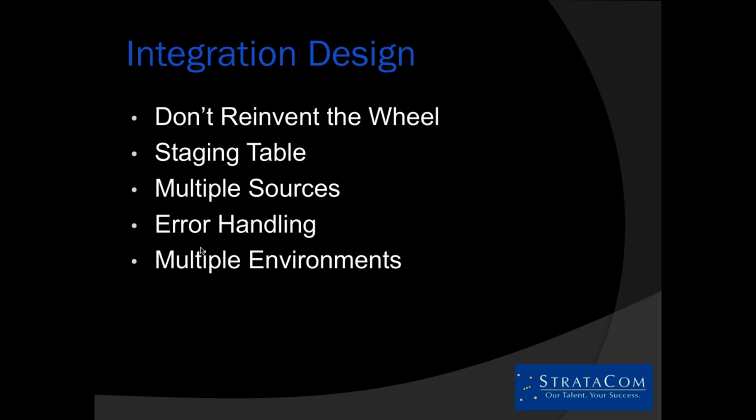That gives you the flexibility to say, okay, now if it is required, I can take some action to help alleviate that, and then maybe work with the other tool owner to ask, hey, why is this blank? It shouldn't be blank, or do I need to change my process? And also, if it's blank and it can be blank, then you can use it as a default for Cherwell. So if blank, use this value, and then away you go.